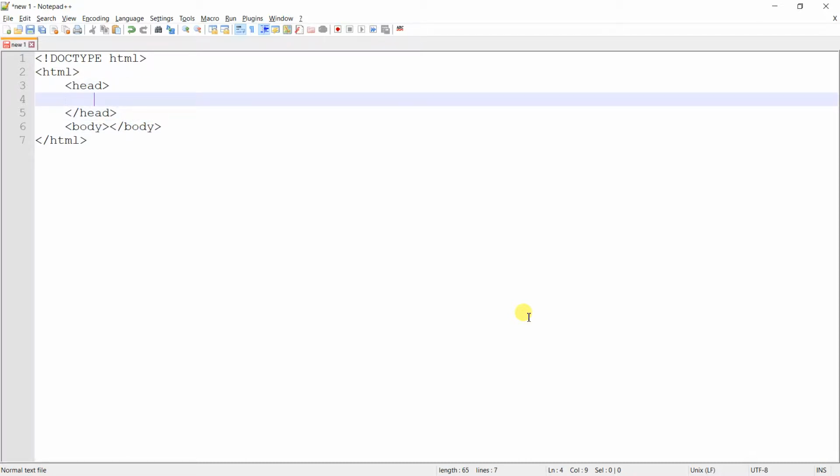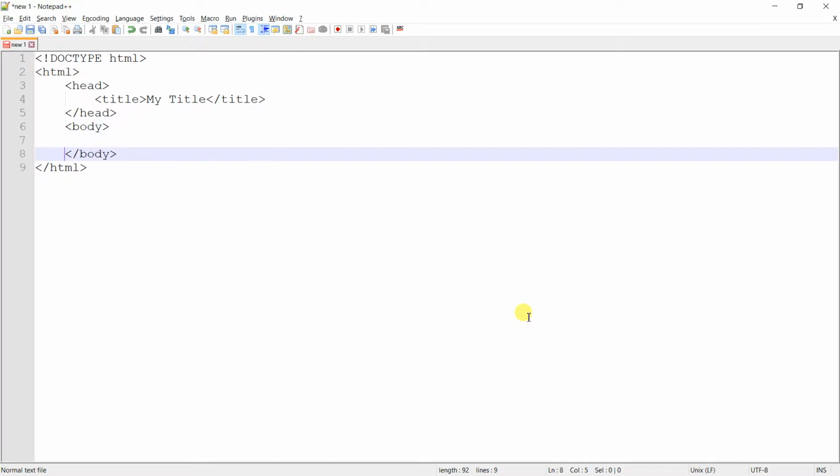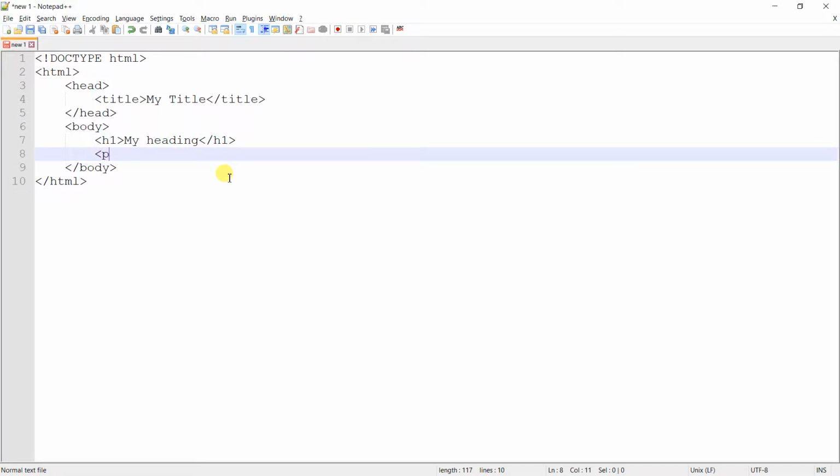And then inside the head, have the title, close it off. Then inside the body, start off with the h1, and then the first p, paragraph element. Then I will just copy and paste.